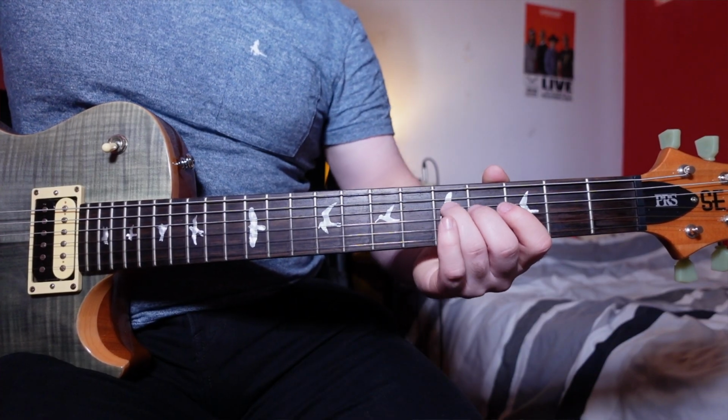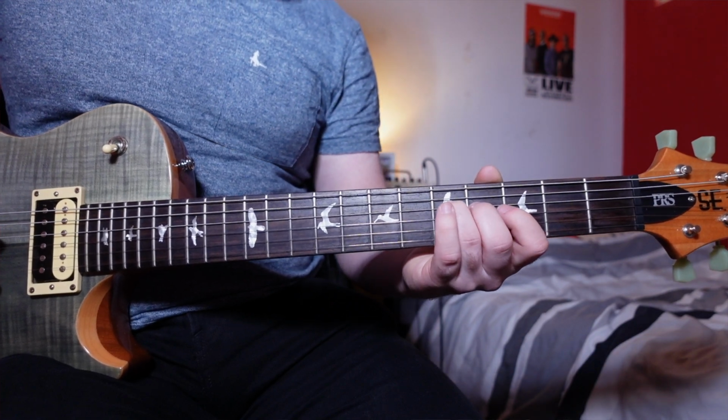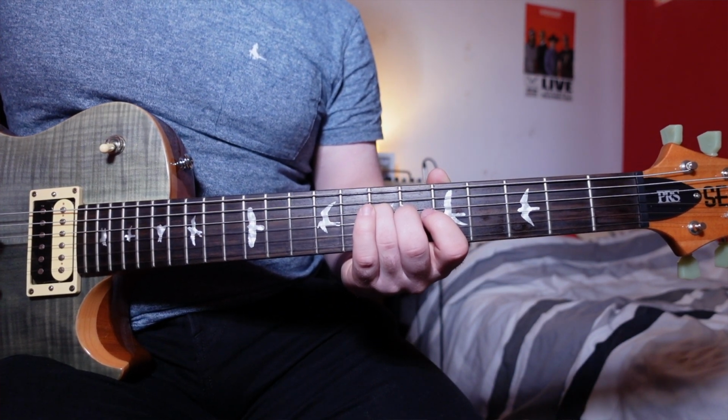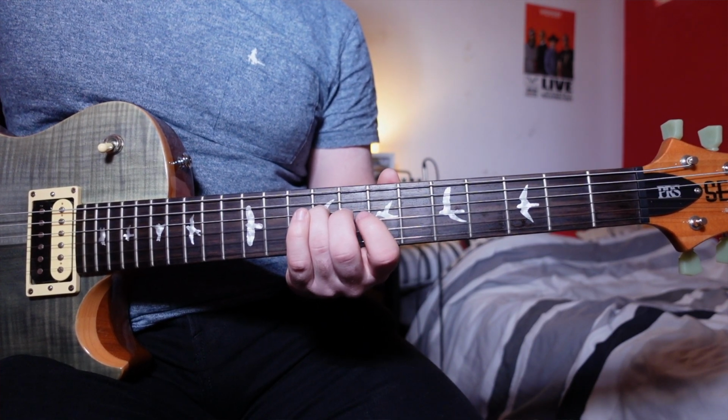And then we have a really cool lick after this. So once you play that, you're going to do a slide with your third finger from the 5th fret to the 7th fret. Then you're going to pick the open B. And you're going to do another slide from 7 to 9 and pick the B. On its own it sounds a little bit naff, but when you put it in the context of the song.